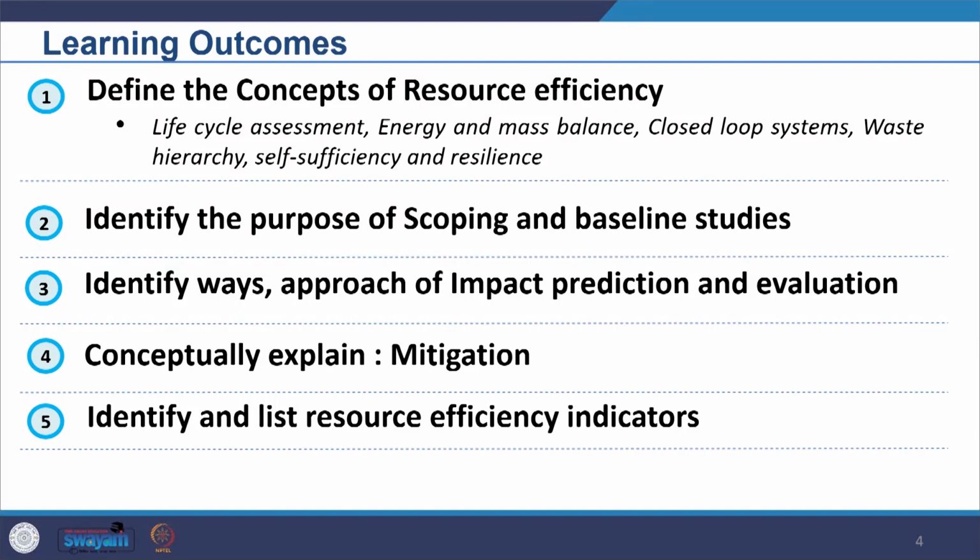So accordingly, the expected learning outcomes are that after completion of this session, you should be able to define all the concepts related with resource efficiency. Further, you should be able to identify various purposes and steps involved in scoping and baseline studies, and identify ways and approaches to deal with impact prediction and evaluation. You should also conceptually explain how you would deal with mitigation, and tell the steps or certain methods involved in that. Further, you should be able to identify and list some of the resource efficiency indicators.